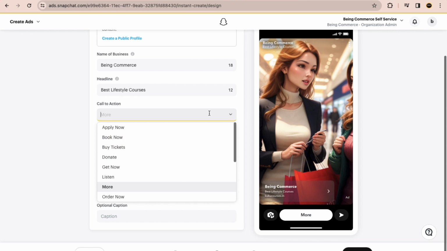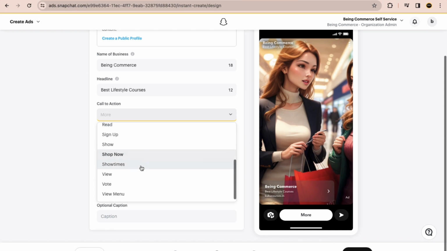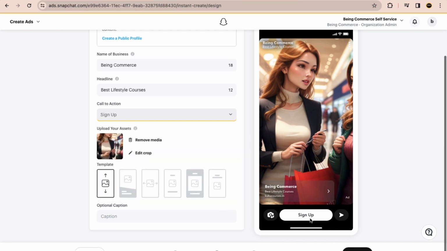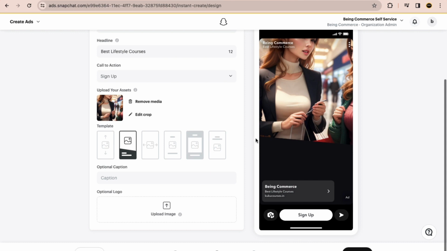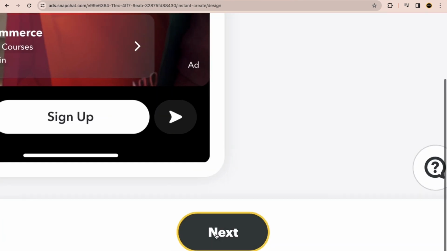Similarly, if I select, let's say, learn more, or if I put sign up, you will see the button change to the sign up option. So you can put the image type like this. There are plenty of format options, and after you do this, you just have to click on the next button.